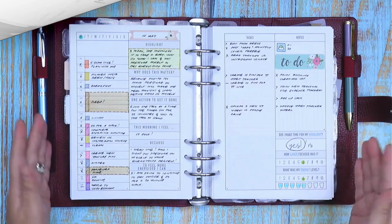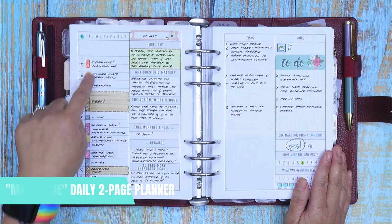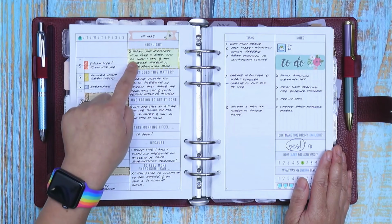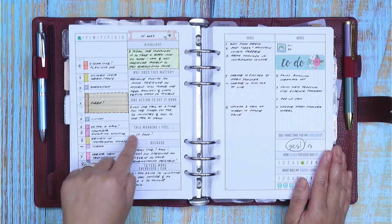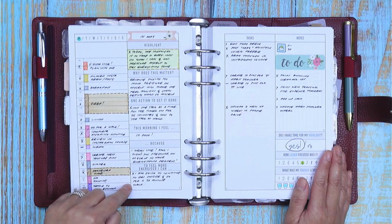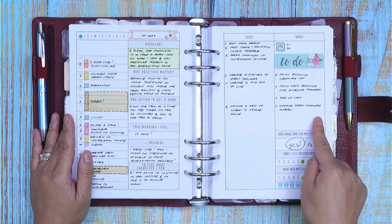For my daily planning, I use my Make Time daily two-page spread. These pages have four columns, one for time blocking, another column that you can write in your top priority, why it matters, and one action to get it done. It also has a morning journal section where you can write out how you feel, why you feel that way, and what you can do to help lift up your energy for the day. And then I added my daily task and to-do on the right-hand side of the page.